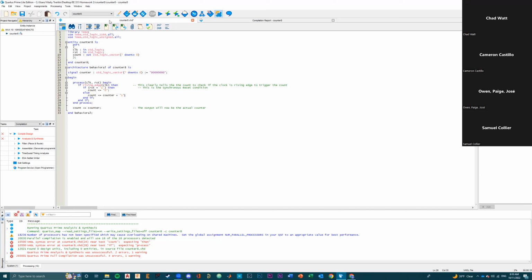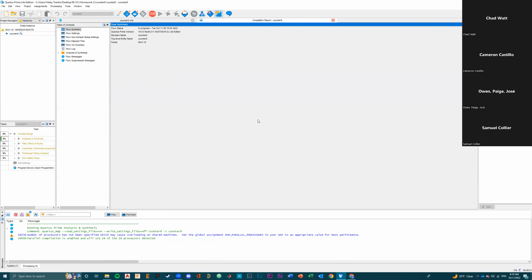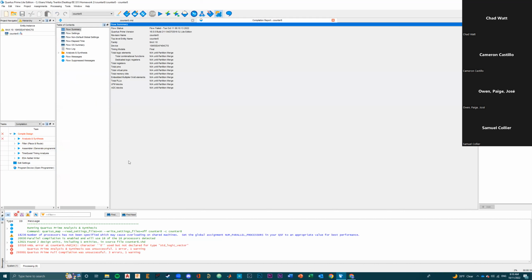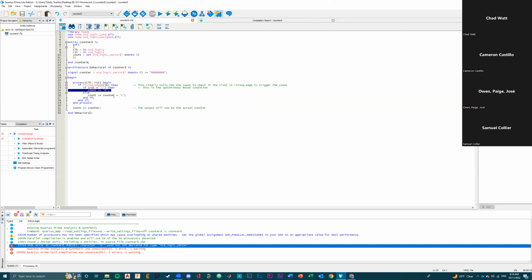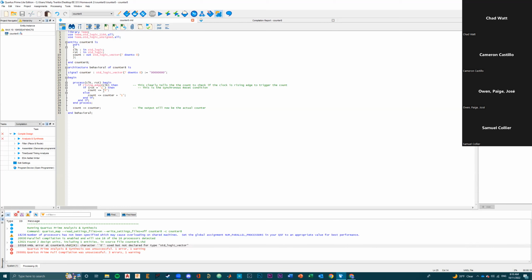Let's try this. So this is where he had the others, and that's what helped the code. So I'm going to add that really quick.